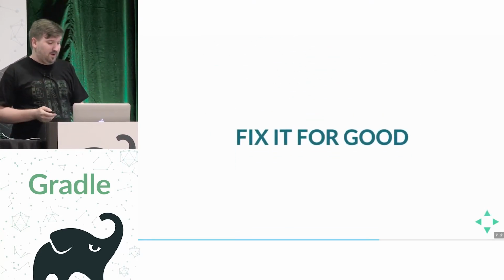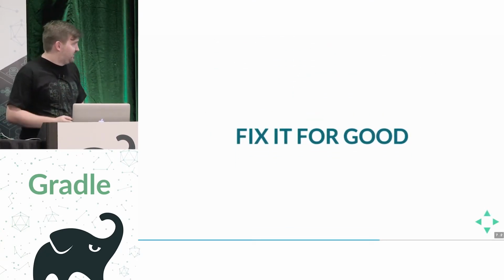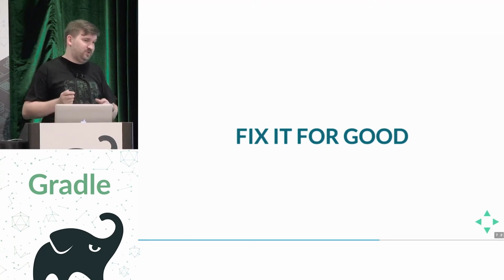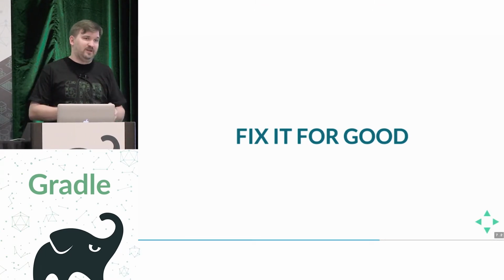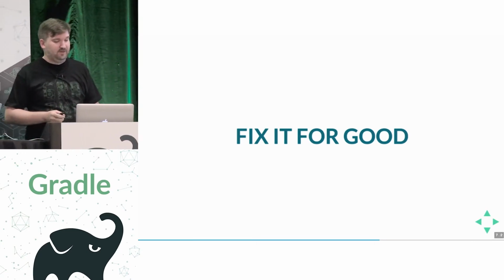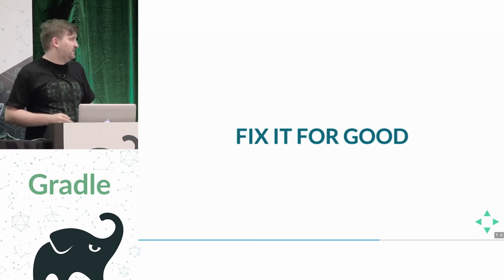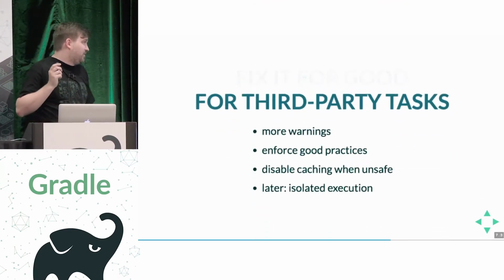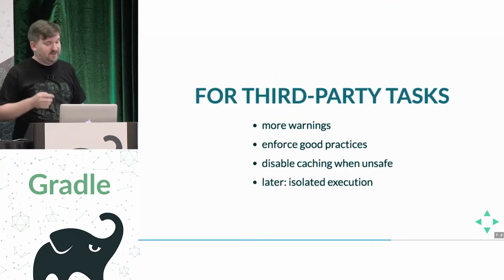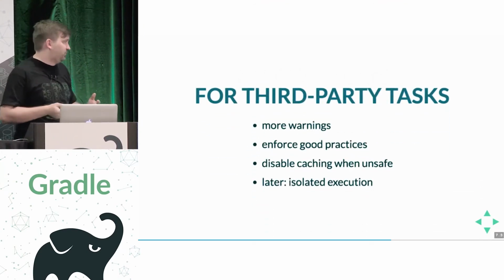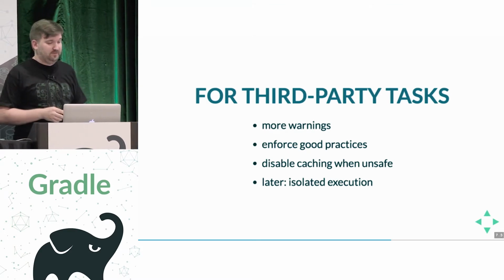So the good news is we're committed to fix this for good, which also means that we want to fix incremental build in the sense that it's not best effort. It should work all the time. It should do the right thing all the time. But it's a pretty long journey because there are many different reasons that we need to fix.